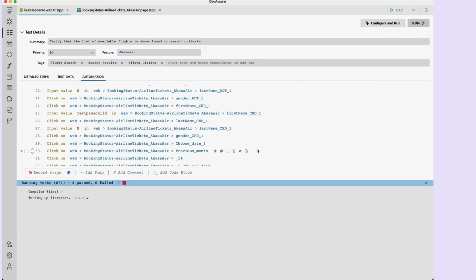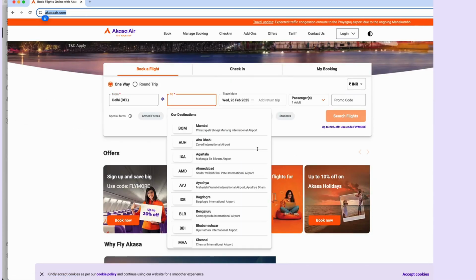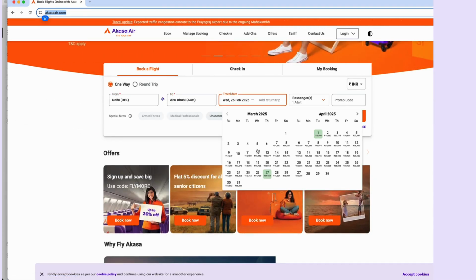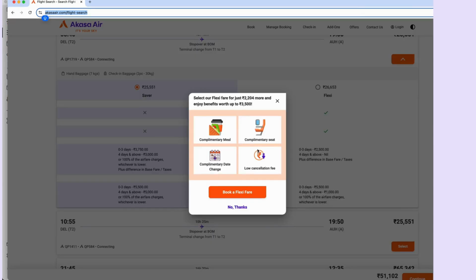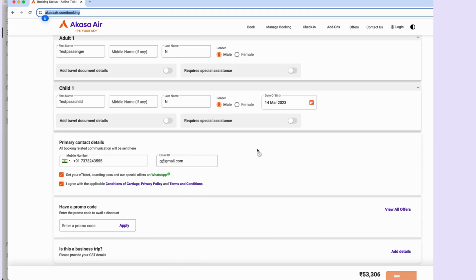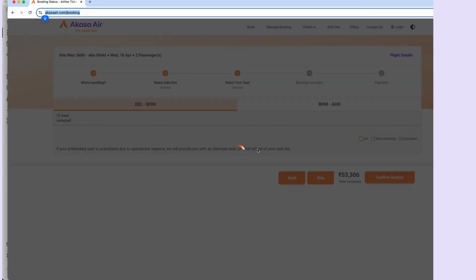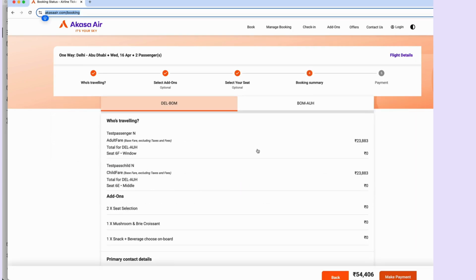Now, let's play back the recorded script. DevAssure accurately replicates the user's actions, ensuring the flight search is executed correctly. This automation significantly reduces the time required for regression testing, and thus the scenario for flight booking for 2 passengers on a preferred date, including seat and meal selection, is automated in minutes. Furthermore, this recorded script can be easily reused across different environments, ensuring consistent testing across development, staging, and production.